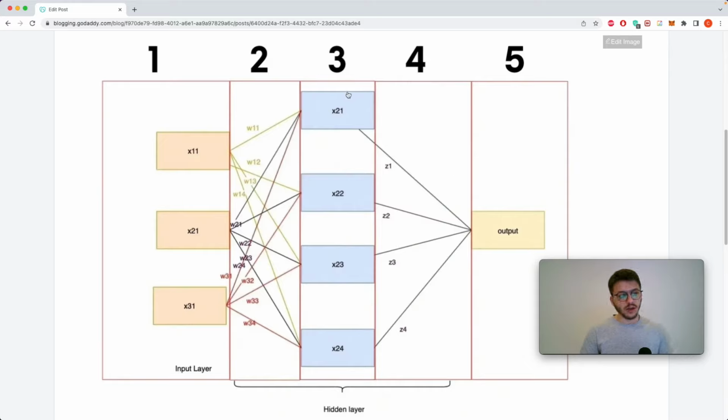Now we have to try to obtain the output. We will do the same as previously. We compute the matrix multiplication between the hidden layer and the weights that are between the hidden layer and the output layer. And on lane number 5, it's the actual output, the prediction. When training a model, you have 3 big steps: the training phase, the validation phase, and the test phase.